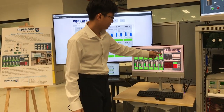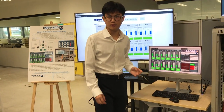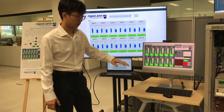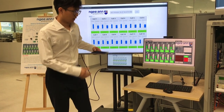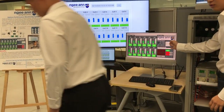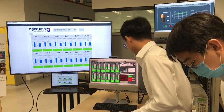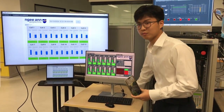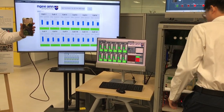On the threshold setting, we've set the over voltage to 4.2 volts, under voltage to 2.5 volts, and over temperature to 40 degrees. So if any of these readings are exceeded by the batteries, it will trigger the system warning. I'll now demonstrate the system warning using this hairdryer right here. As you can see, we set the over temperature threshold to 40 degrees. If any of the readings from the thermistors exceed 40 degrees, the system warning will be tripped, and an SMS message will also be sent to me by this modem device right here. I'll put my phone right here, and I'll blow at the thermistor.